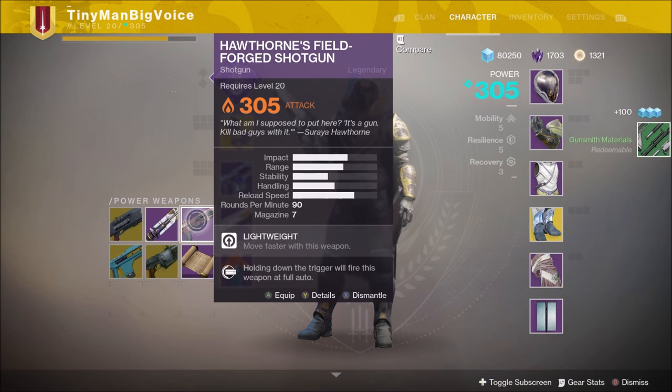Next thing is the Hawthorne's Field Forge shotgun. This is probably one of the best shotguns you can get. It does a lot of damage. It's really good all around, as you can see from its stats. And holding down the trigger will fire this weapon at full auto. So I highly recommend this shotgun as well if you get it.